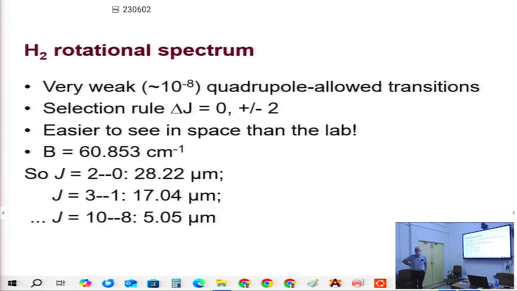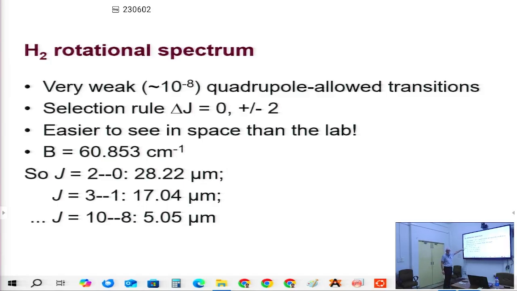Because you get very long path lengths of hydrogen in space, until a few years ago higher rotational spectra had been seen in hydrogen in space than in the lab. Naturally occurring, you get huge balls of hydrogen with very long path lengths. In the lab this is more difficult, and hydrogen is rather explosive. You don't want to fill a tube meters long with hydrogen in case your whole lab goes bang. Nowadays, with cavity ring-down spectra you can fit them in small tubes, so maybe this is not true anymore. I'm not sure.